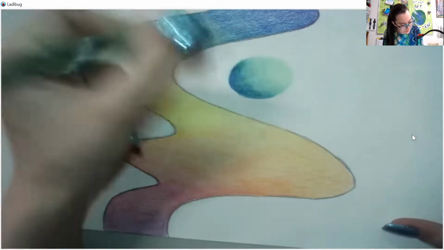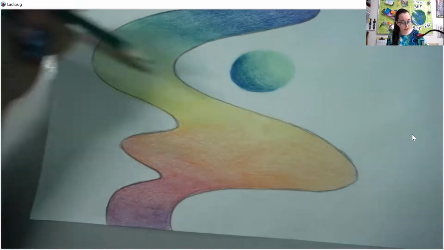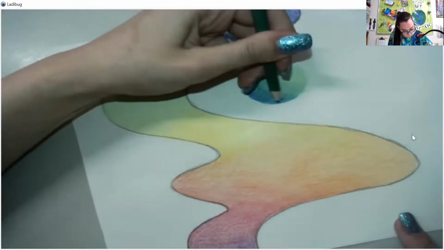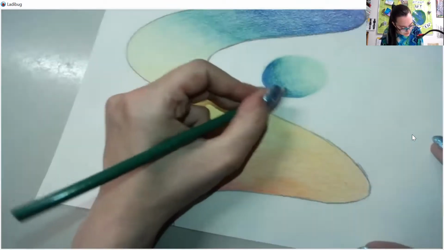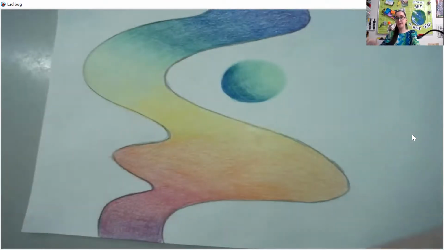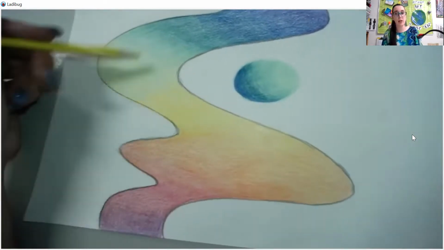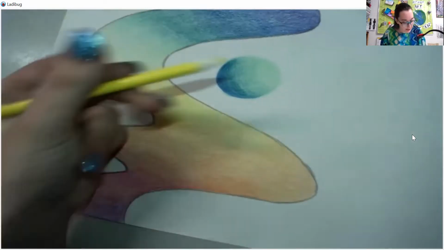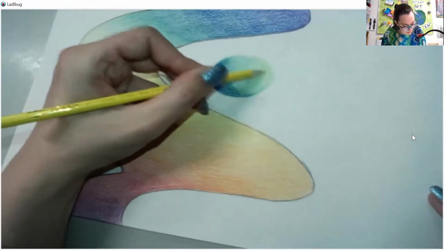So that's why you can see over here, this starts to get a really nice intense color that really beautifully fades out and up into my green, my light green, sorry. The reason I said yellow is that if you want to at this point, you could take yellow, since yellow is right next to light green on the color wheel. And if you wanted to make this pop even more, you could add just a little bit of yellow up here.